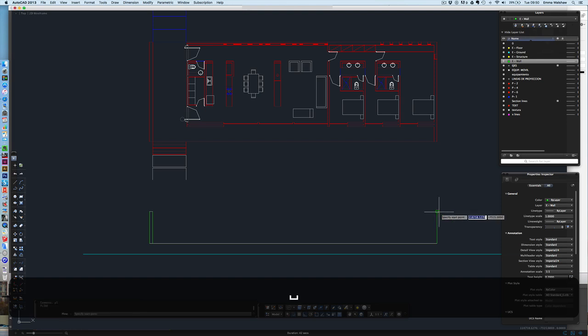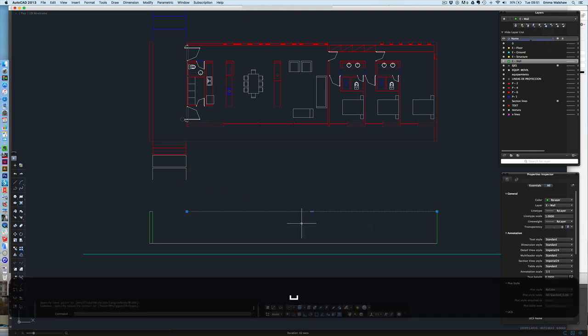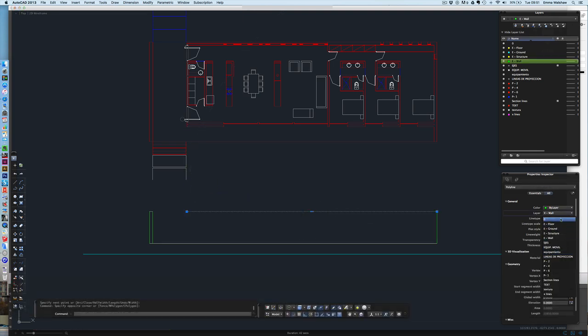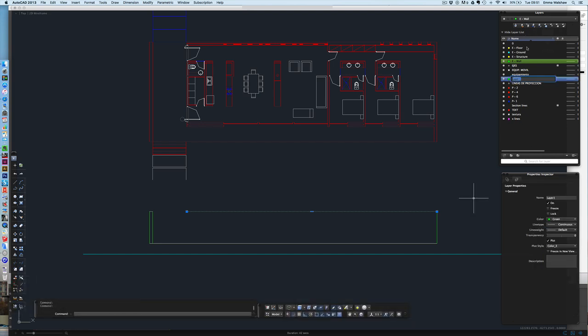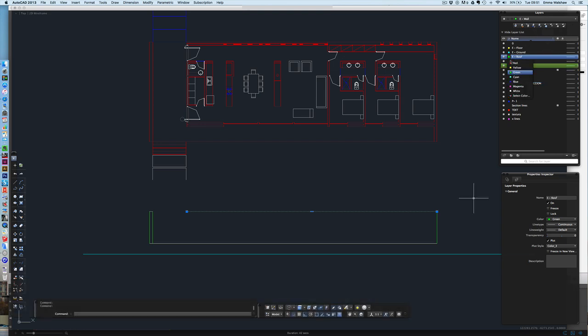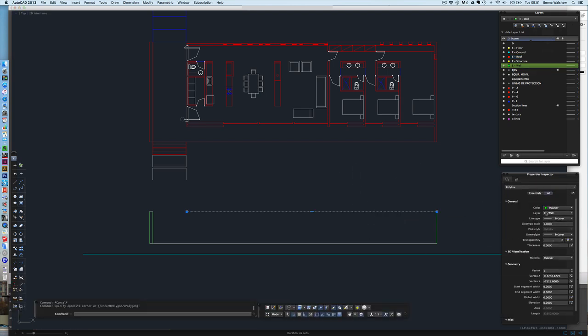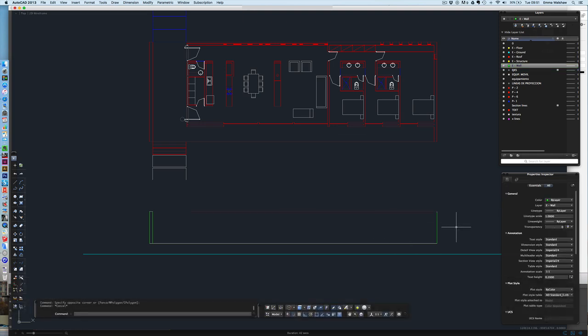So I'm just going to start drawing that across, and I'm going to line it up with that wall there. And I'm just going to amend that layer to go on to a roof layer, which I haven't created yet. So I'll put that on the roof layer, so we can start to see the difference in the layers.